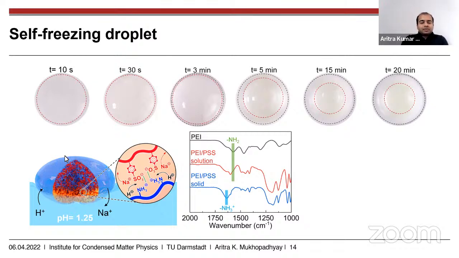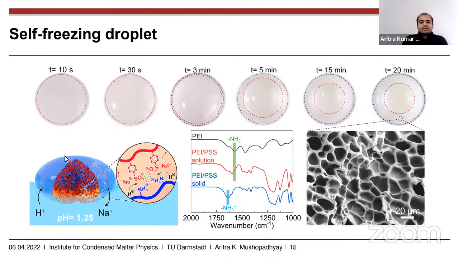We could actually confirm this by FTIR absorption spectroscopy. In the liquid phase, the droplet has a dominant NH2 contribution. The peaks come from this NH2 group. Whereas in the solid phase, it is the NH3 ions which lead to these absorbance dips. Now, what happens because of this slowly proceeding solidification at the droplet edges is that a small porous structure forms at the droplet boundary.